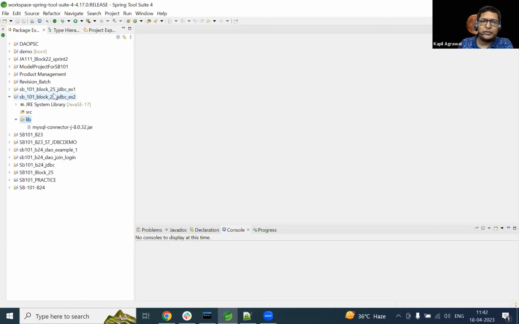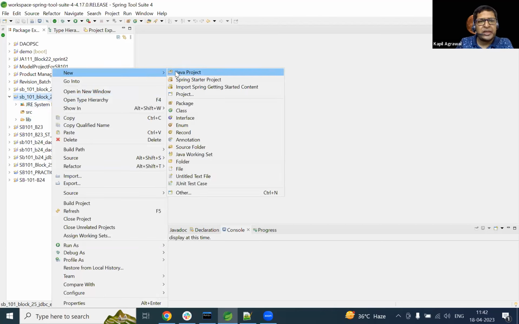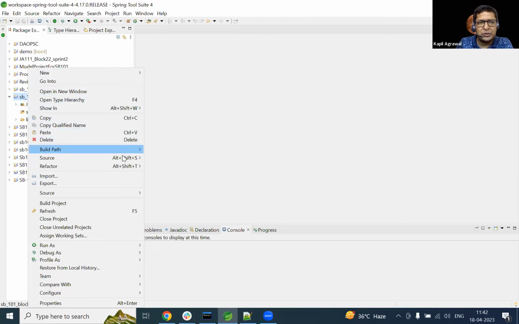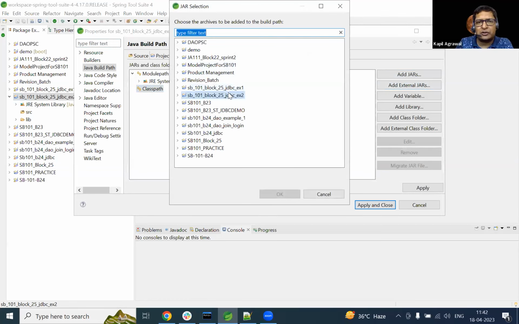Third step, I have to attach this jar file to the project using the build path. The very first thing I need to do is right click, go to Build Path, then Configure Build Path. After clicking on Configure Build Path, go to Libraries, then Classpath, then click on Add JAR.